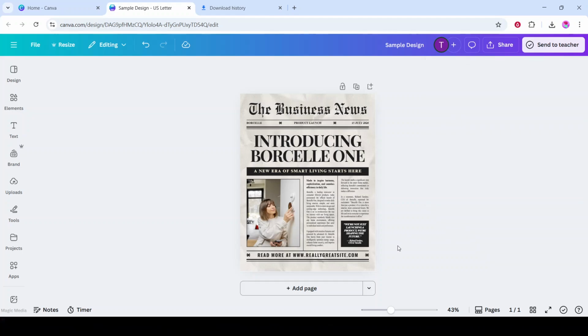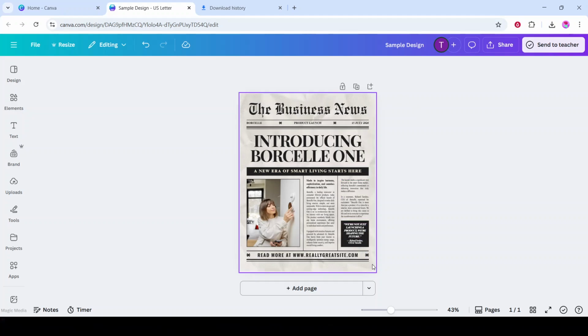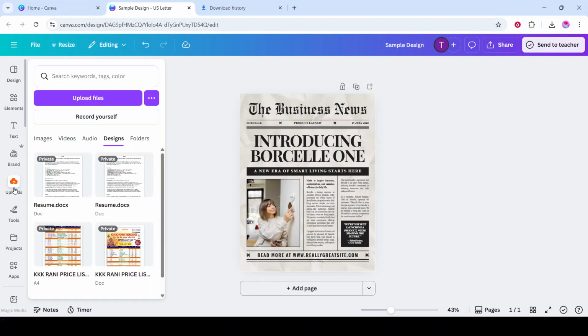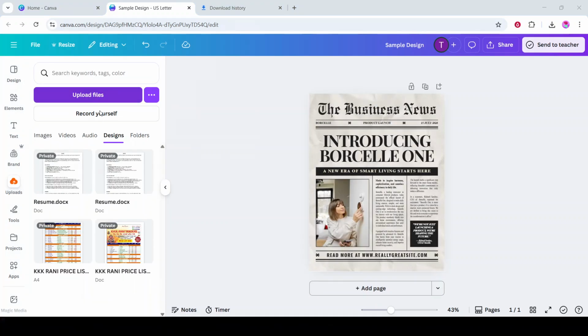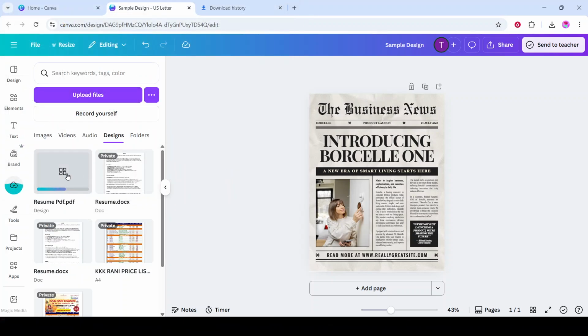If your original PDF is still larger than you'd like, there's another simple approach that can help. Sometimes, re-uploading a large PDF to Canva and downloading it again triggers extra compression automatically. To try it, click Upload in Canva and add your large PDF. Once it appears in your uploads, open the file so Canva loads it like a design.